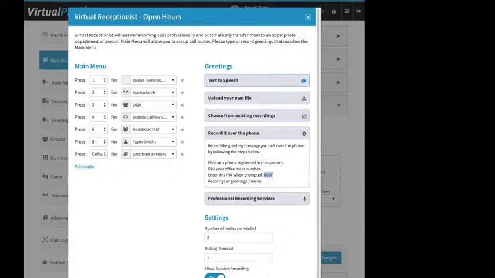Now, this PIN number is specific to this time of day, so it only works during my open hours. That means I can only change my open hours greeting while I'm in open hours. Same for after hours. Also, if you already have a greeting in place, greeting A is the greeting file that plays when people call in. You can call in, you can enter this PIN number. The system will prompt you on how to record a greeting. The file name, greeting A, stays the same, but the content will change. So whatever you just recorded, you're overwriting the content on greeting A when you already have a greeting in place.